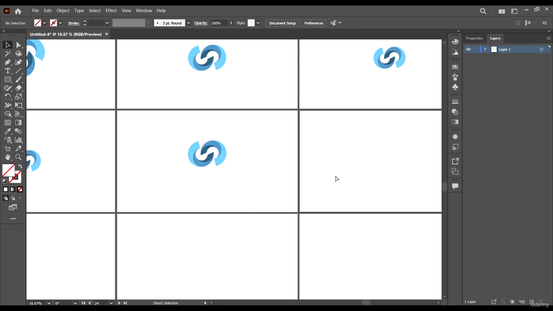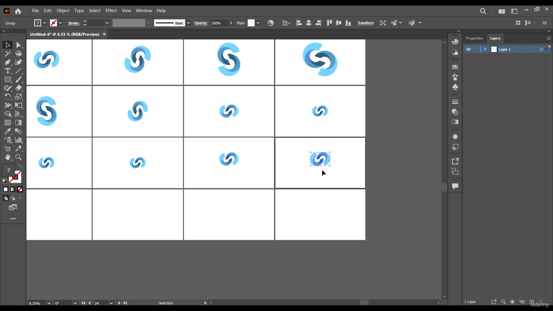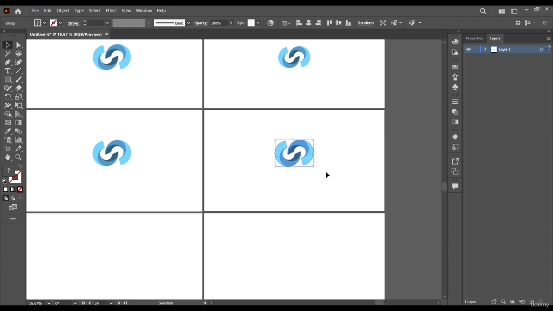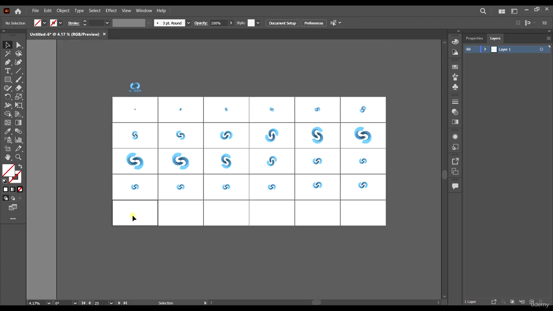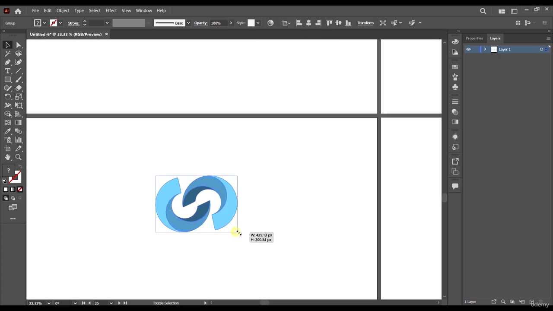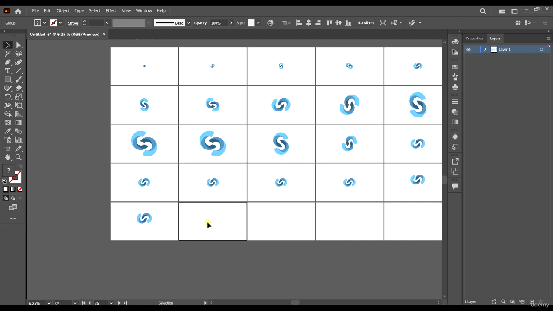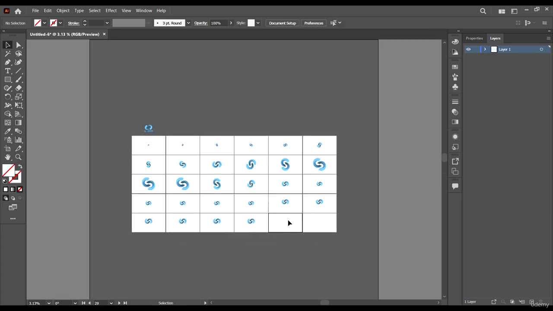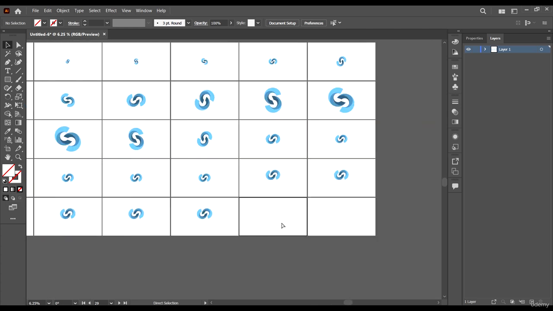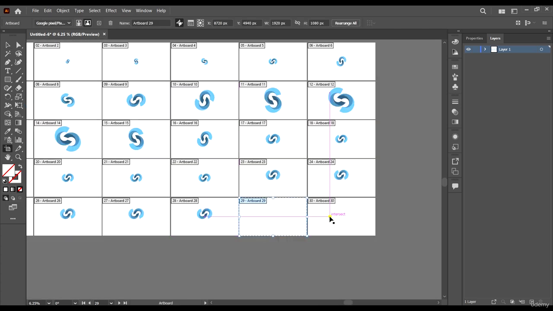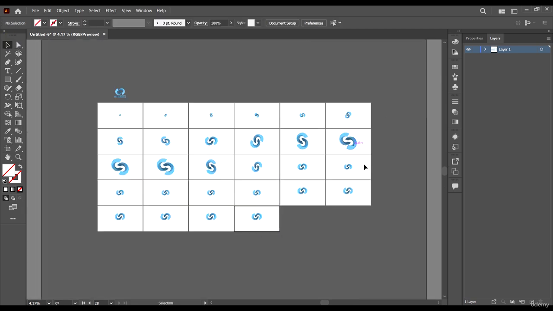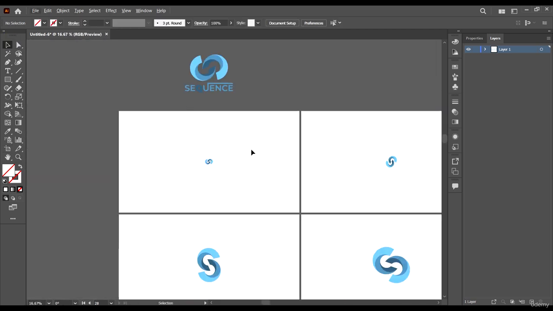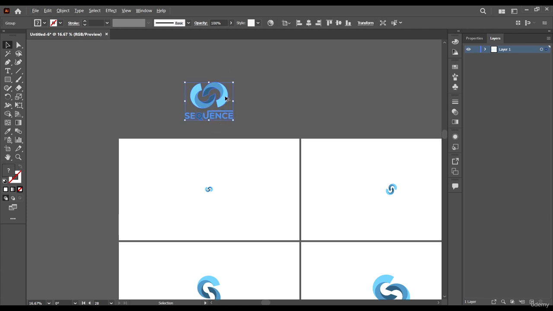So copy, Ctrl F, and I think we'll just increase. Okay, let's copy again, paste, Ctrl F, and we'll increase the size a bit, and I think this will be the final size. So Ctrl F, Ctrl F, Ctrl F, basically. And yeah, let's just delete these last two artboards, so we work with 28. So delete both of them and we are done with the animation for the logo element, or for the logo icon.